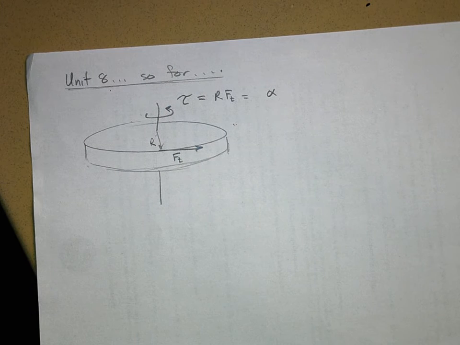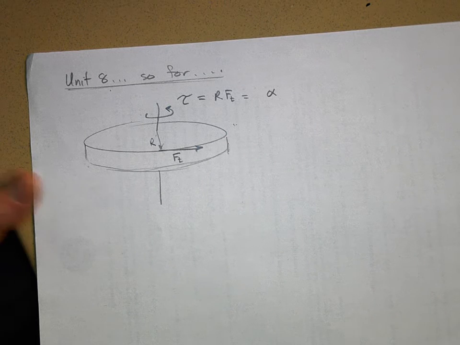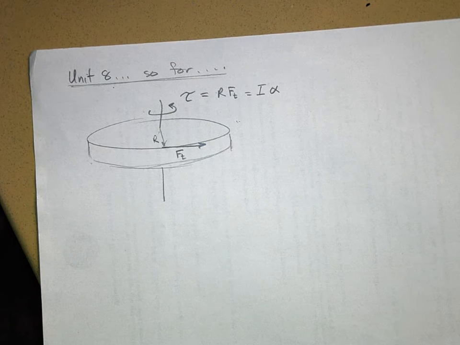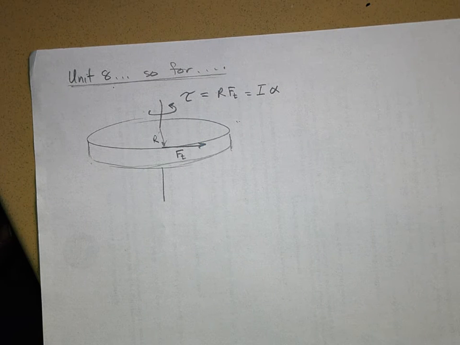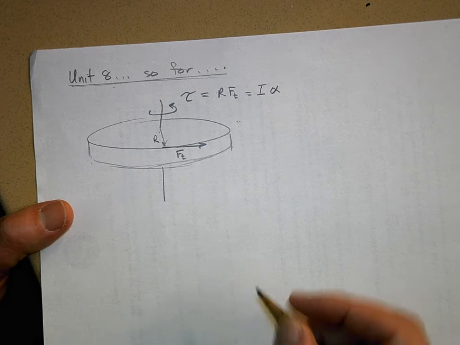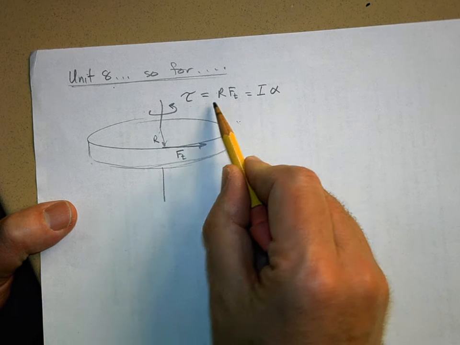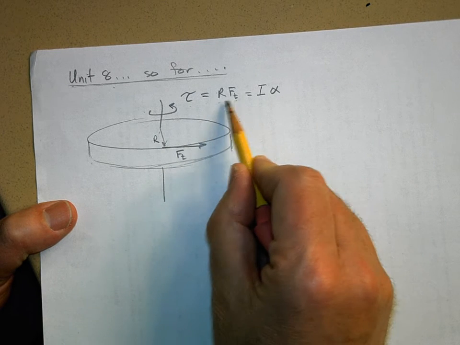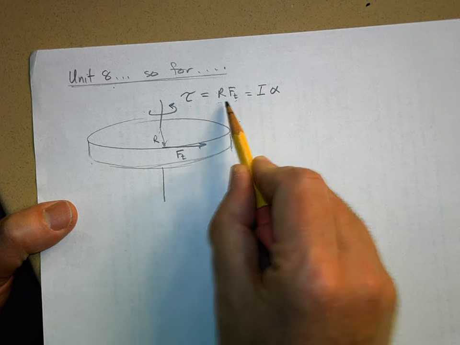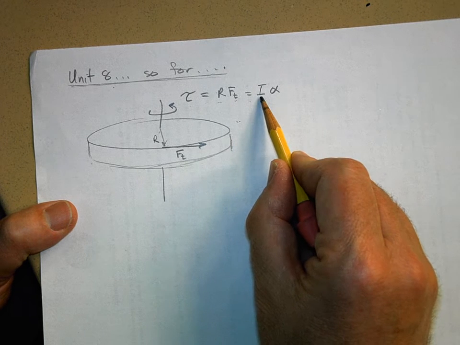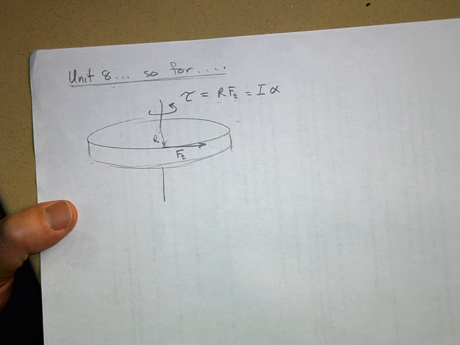We take that combination of mass and distance from the axis of rotation, and we come up with an expression for it that we call rotational inertia. Okay, and so torque equals force times lever arm, this force times this lever arm distance, and that's going to be equal to the rotational inertia of your object times the angular acceleration.